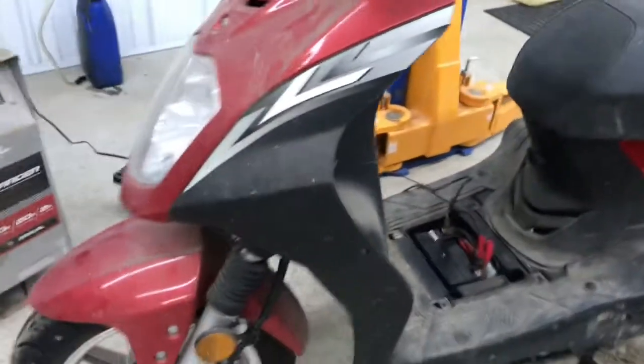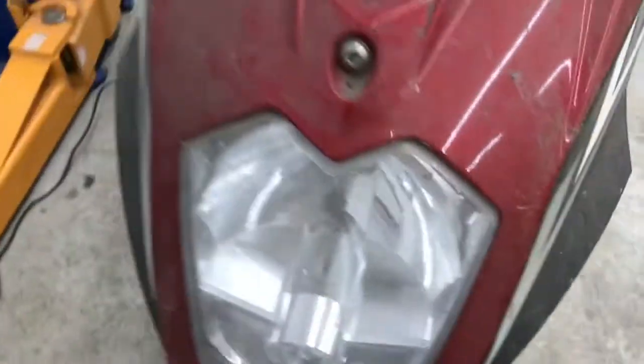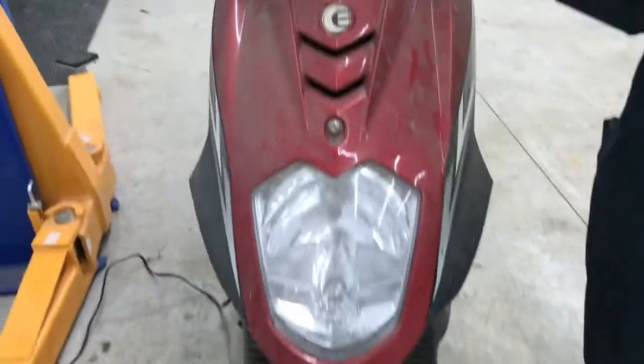Trader's gonna film me sitting on it and show you guys what you're going to be seeing on the channel in the future. This thing should be pretty nice in the summer — it's got a working headlight. Once I get the knobbies on it, just in case Charles is following me in the field car, he can see what he's doing.